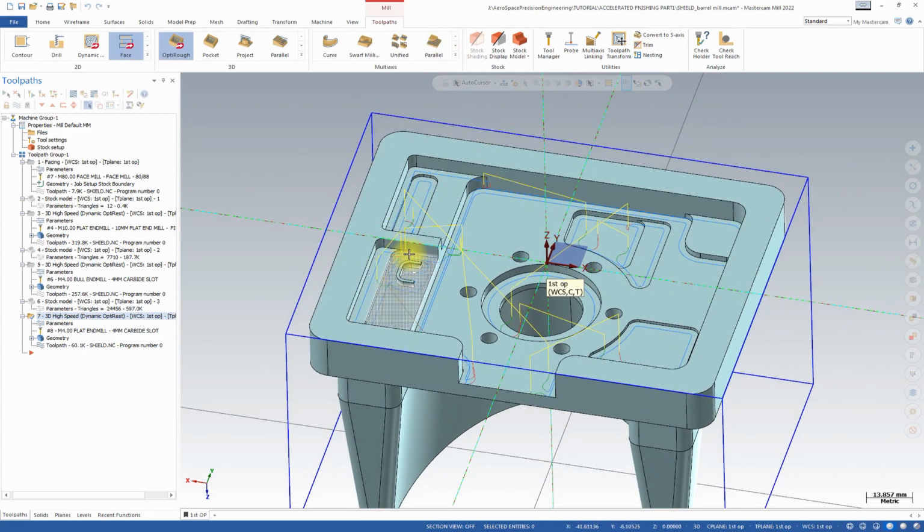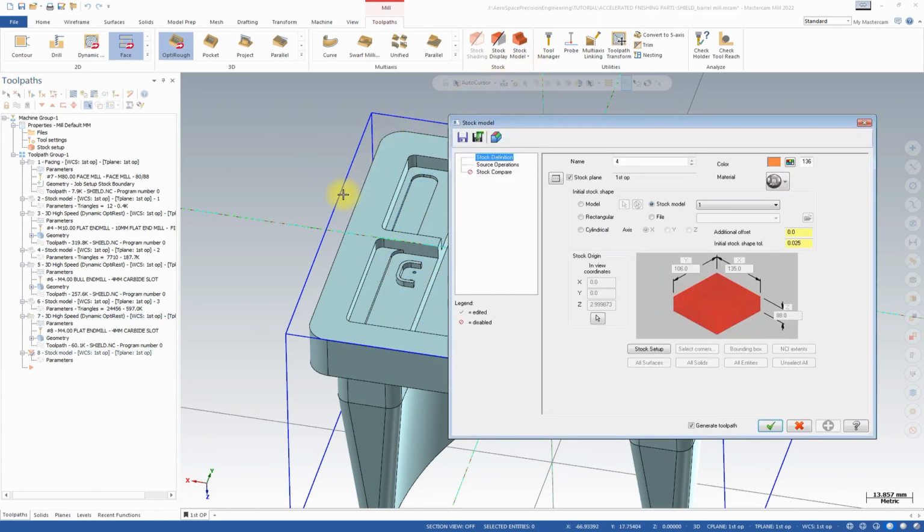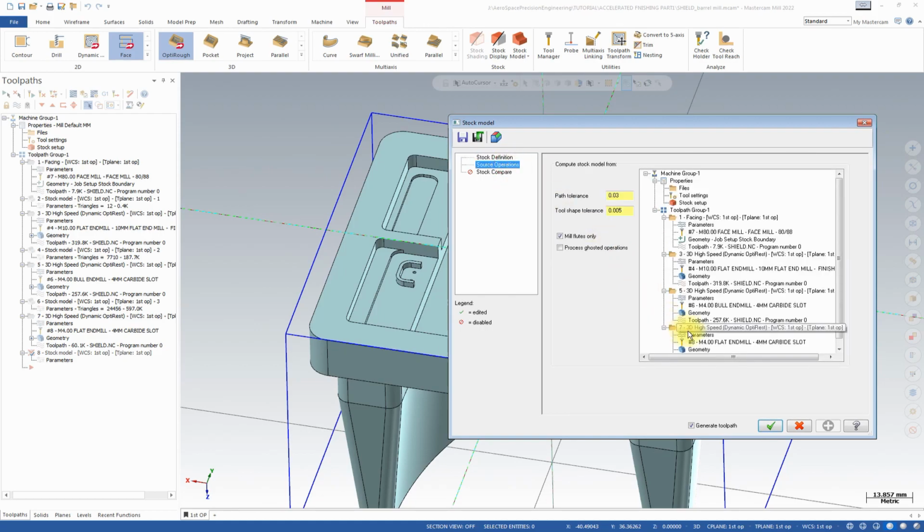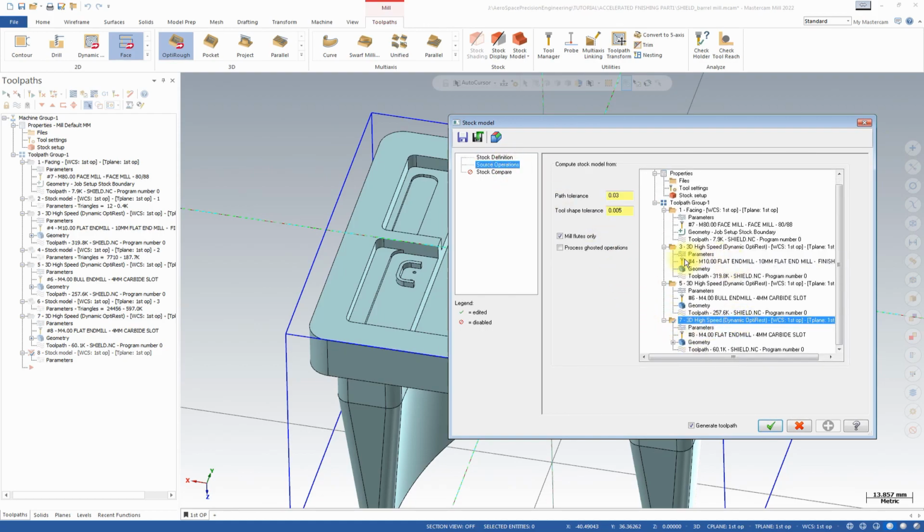So we have still some uncut areas here. So if we go and create a stock model again, last stock model to be as our initial stock, and we want to compute this new stock model from the last operation.